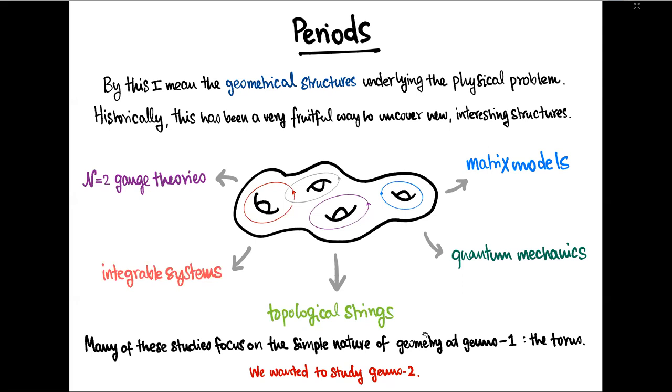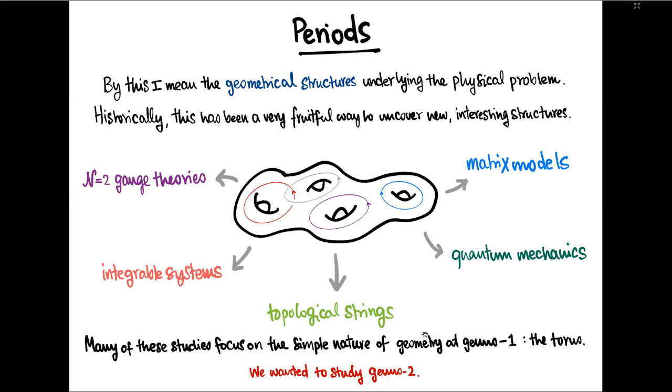What we wanted to do was understand what happens at higher genus, at genus two, right? This is an effort to further clarify the picture in a slightly more general context where the Riemann surface is not just a torus. So what we're going to try and do throughout the talk is understand genus two. But I will occasionally provide some background for genus one and the kind of things that we're trying to do that up till now have only been shown for genus one.